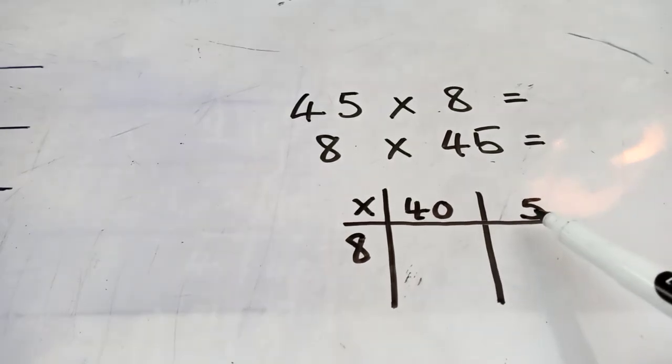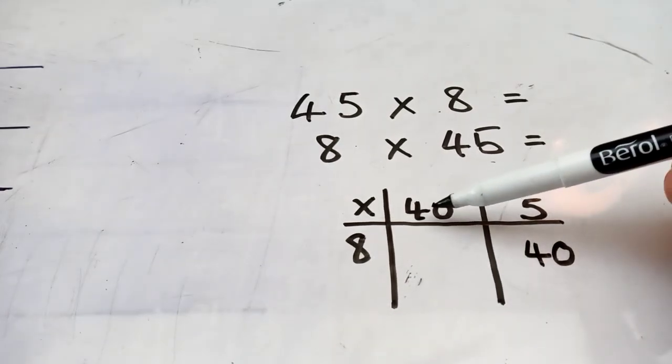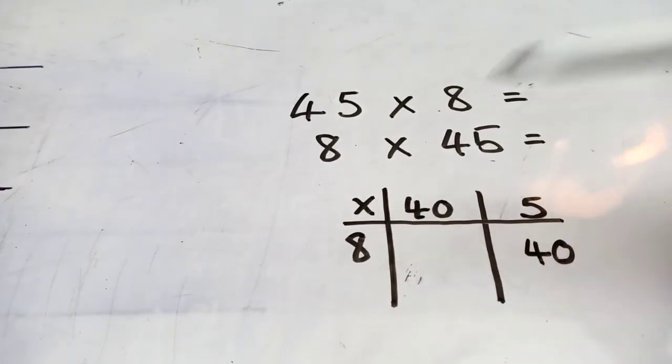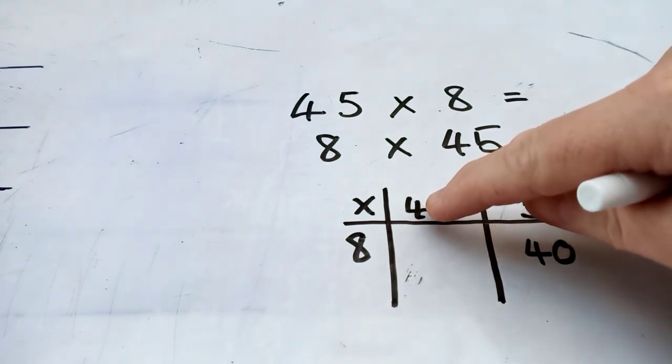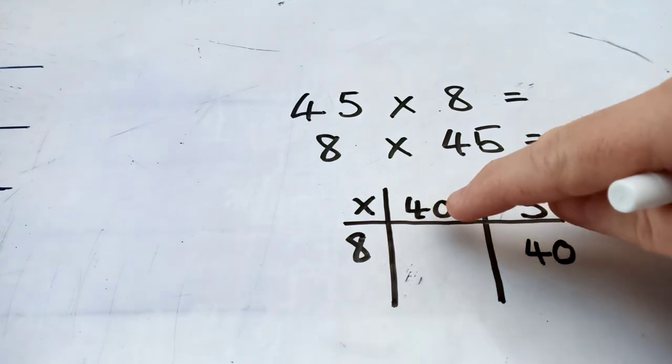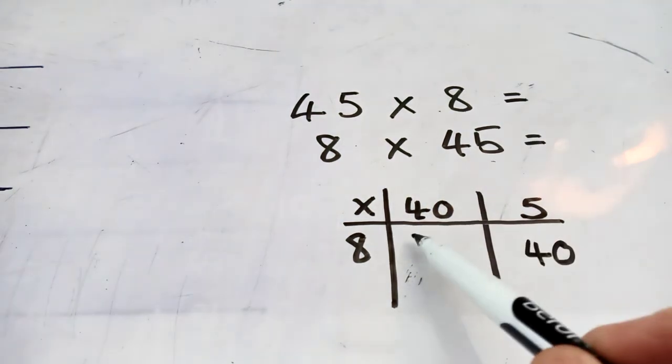What is 8 times 5 or 5 times 8? Well done, it's 40. And what is 8 times 40 or 40 times 8? I'm not very good at that, so I'm going to cover up the 0. What's 8 times 4? 8 times 4. How do I remember 8 times 4? Isn't it the boing boing one? Well done. It's 32. So make it 10 times bigger. 32 becomes 320.